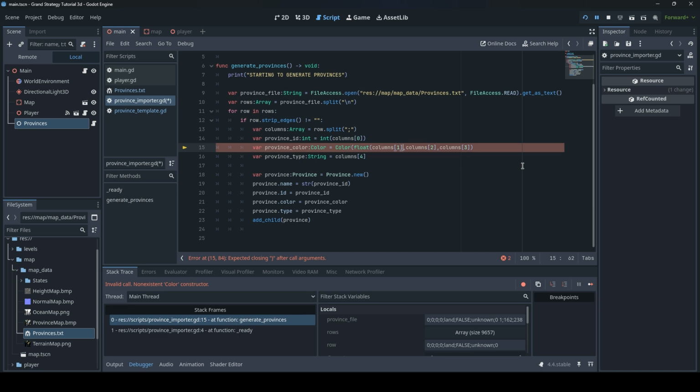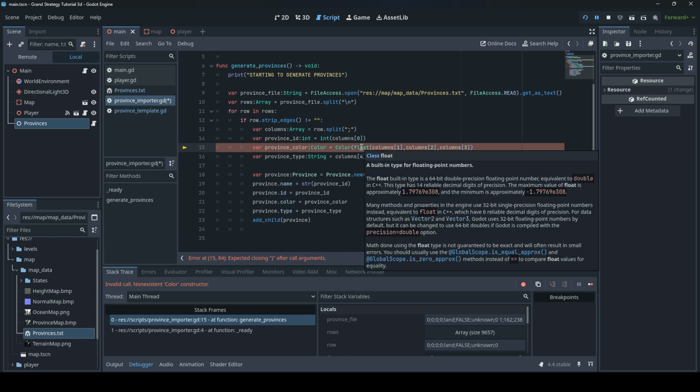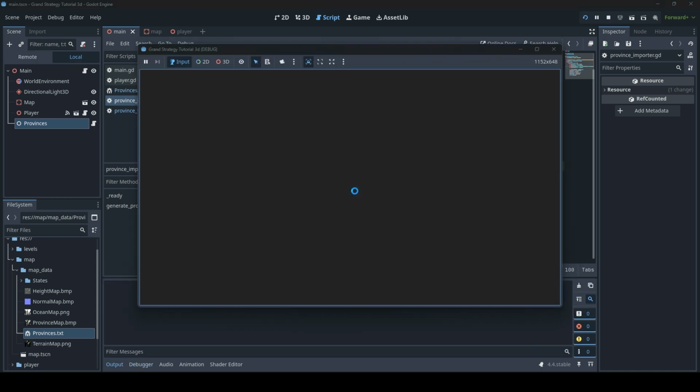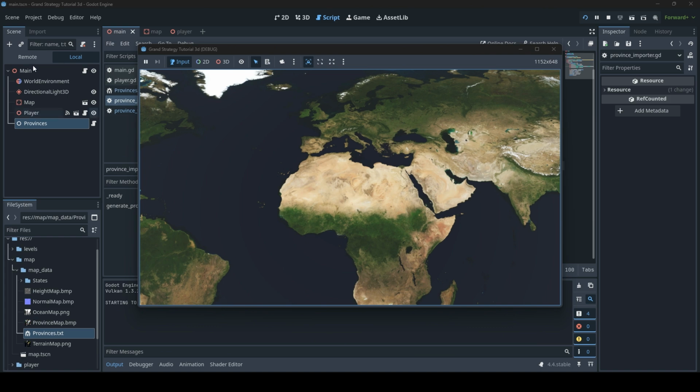Let's make them floats and divide, because now it's strings. Okay. Let's see what we can do. Okay, now at least it started up.